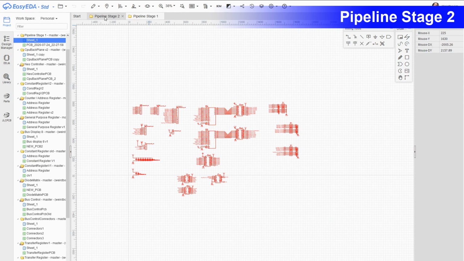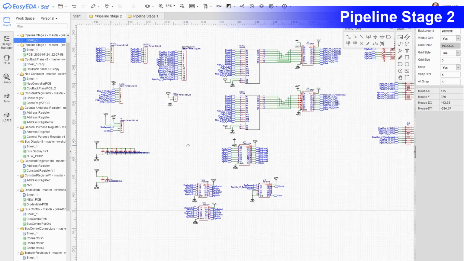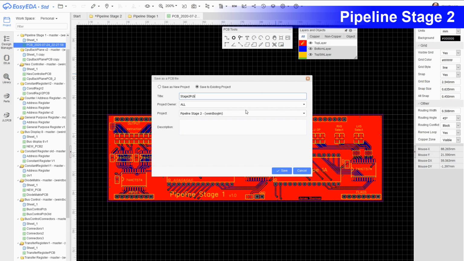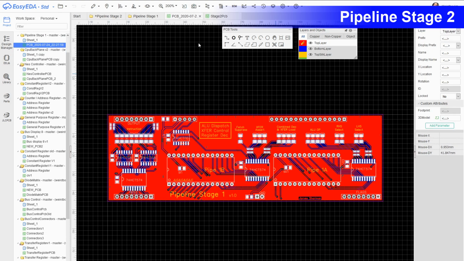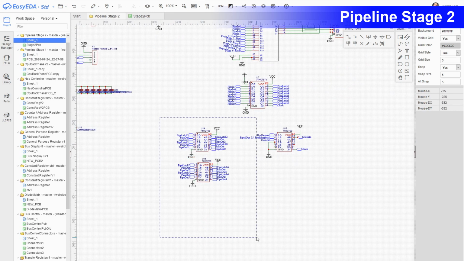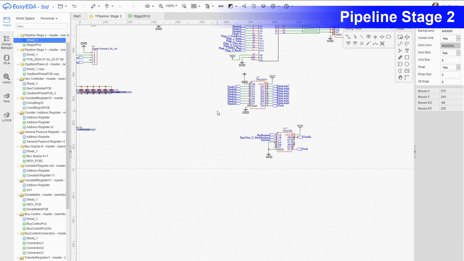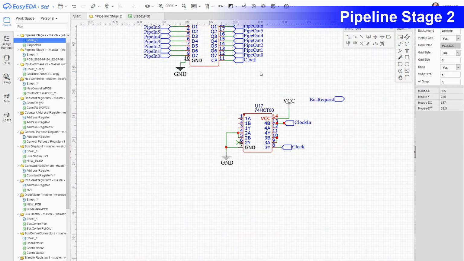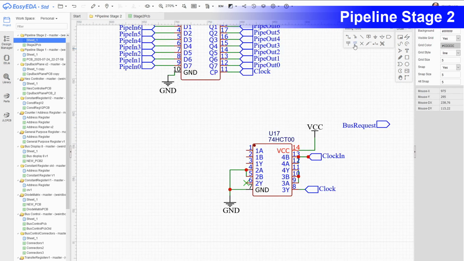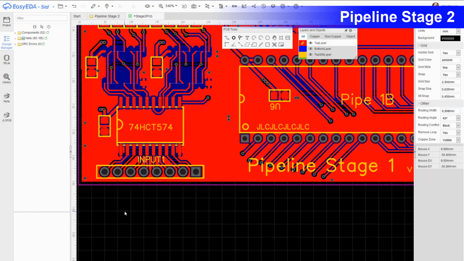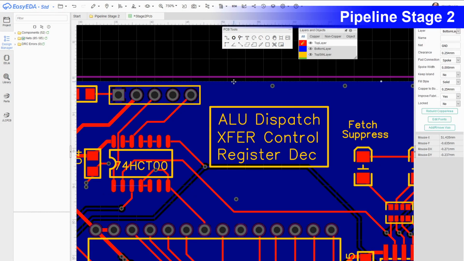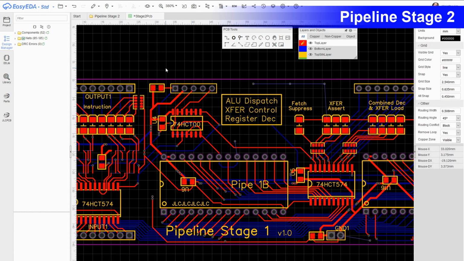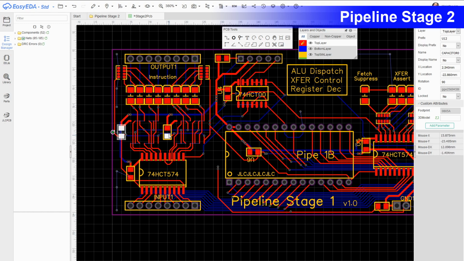I'm going to start with a copy of stage 1. Okay, that was easy. Now, big difference between these two is not necessary. We probably still want to buffer the clock like that, so we'll keep those. I'm going to get rid of these copper areas because they just get in the way while you're trying to design stuff. So it's U12 and U11 aren't needed anymore.